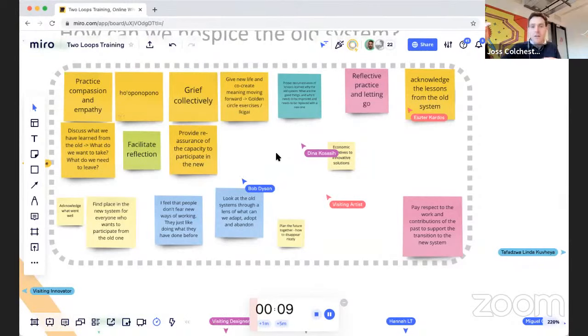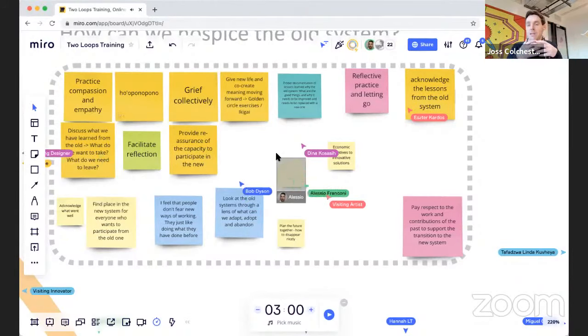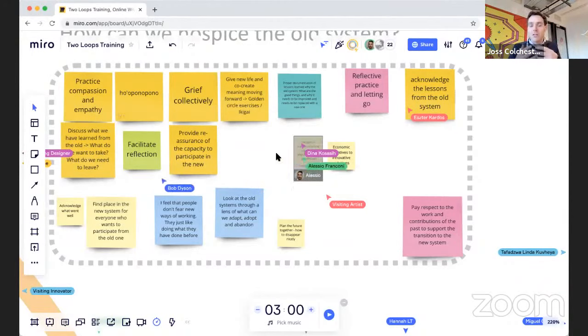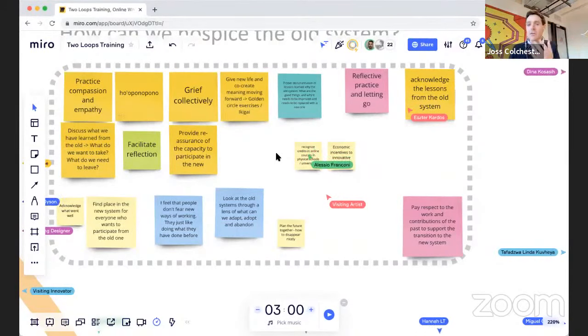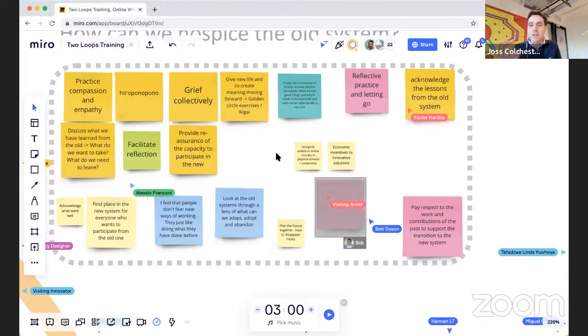These people who have this experience maybe don't have the energy and motivation so much anymore, and the young people don't have the experience. So there's a role there for mentorship, isn't there? That's one way that these people from the older system could really create that connection with the new system. You create spaces for that and really enable a successful transfer of the knowledge from the old system, because knowledge is part of this that needs to happen. And then they have a role in it. They start to interact, they start to see themselves as part of that new system and not averse to it. Okay, we stay calm.